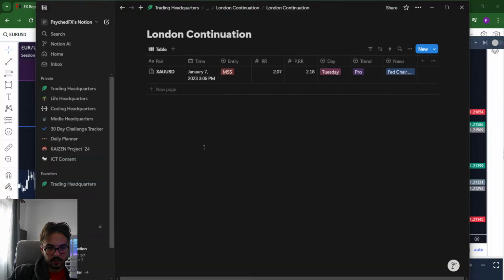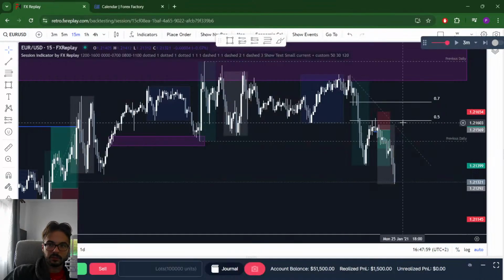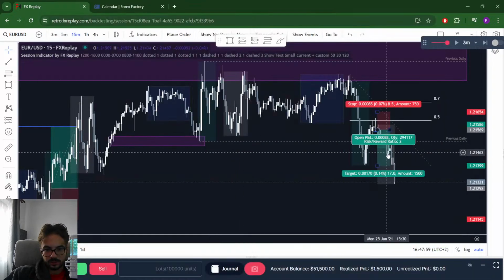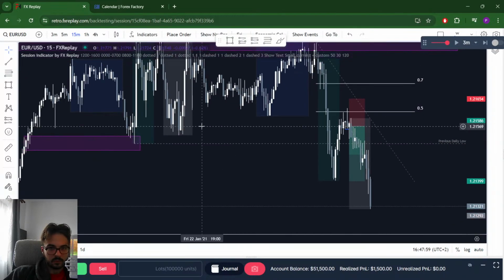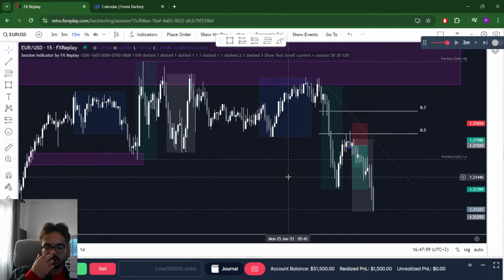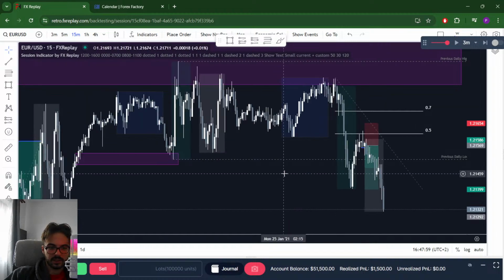Yep, here we have gold. Let's do euro. We're gonna start just improving and growing our playbook, because I wanted to update my playbook and start going over data again, because we do have a lot of setups. I just wanted to make sure that I have the data to be actually trading, because data helps me be confident in my trades, because I know that my trades are backed by data, so therefore I'm more confident in trading them.